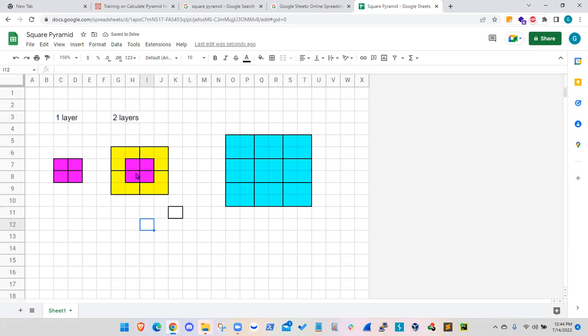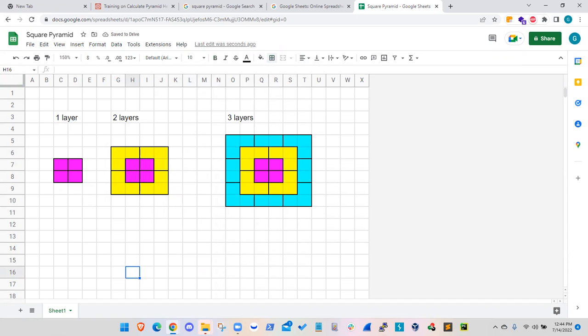And if I continue constructing the pyramid in that fashion, I can copy it here and paste it here. Copy and paste here. I now have a three layers pyramid. So this is how it should look. That's how I should be looking at the construction process.